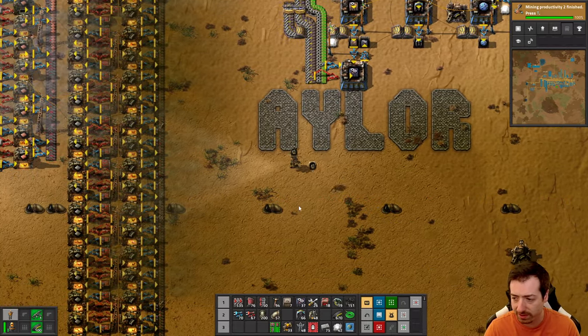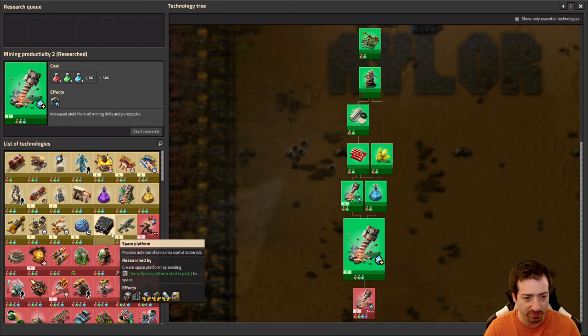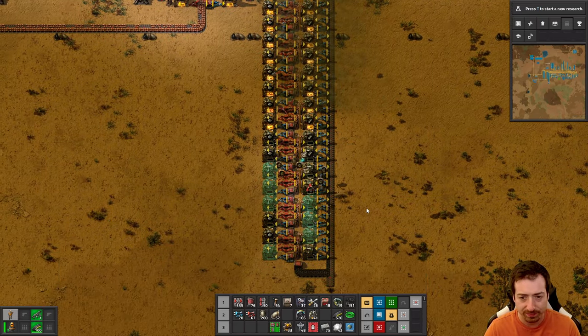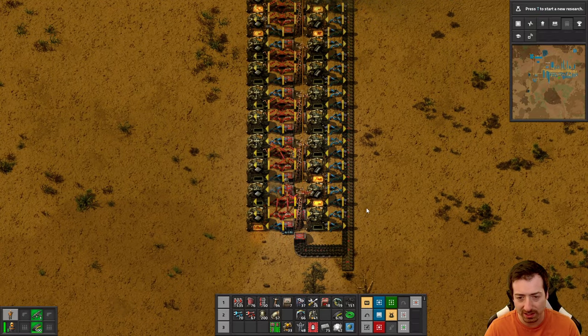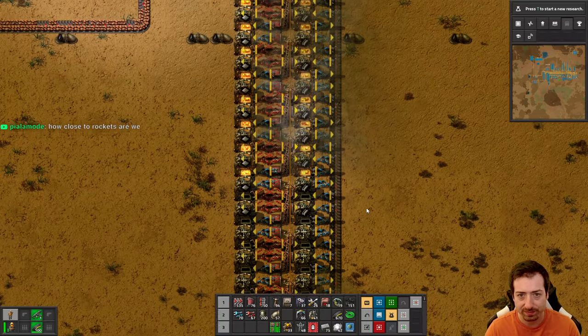How close to rockets are we? We are researched on rockets, but we're still pretty far away from actually launching one. I haven't set up production of any of the parts I would need, and they're also quite expensive. So we're still fairly far away from that.